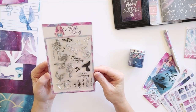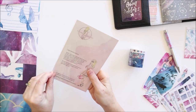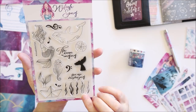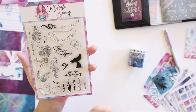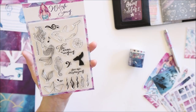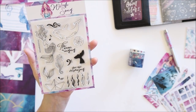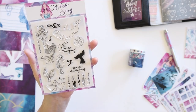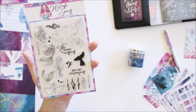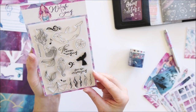Then there's the stamp set, which is the usual big 4x6 inch size. I'll just take it out of packaging to avoid glare from the packaging, and you can see the gorgeous stamps there. So there's a mermaid this month and a whale, a seahorse, all sorts of goodies. Paper boat, you are mermaising, that'll be very handy for mermaid, and the ocean is singing.